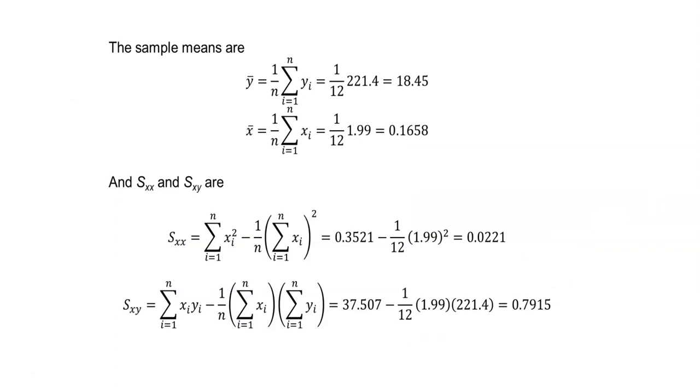I'm going to leave this here and not go through it in detail. We can calculate the sample means for each y value for y bar, which is the mean of the weight of chickens. X bar is the mean of the lysine ingested. Then we can calculate those values, s sub xx and s sub xy. These aren't really needed to report on, but we need to use them in the calculations. All the calculations are here, and you can review them.